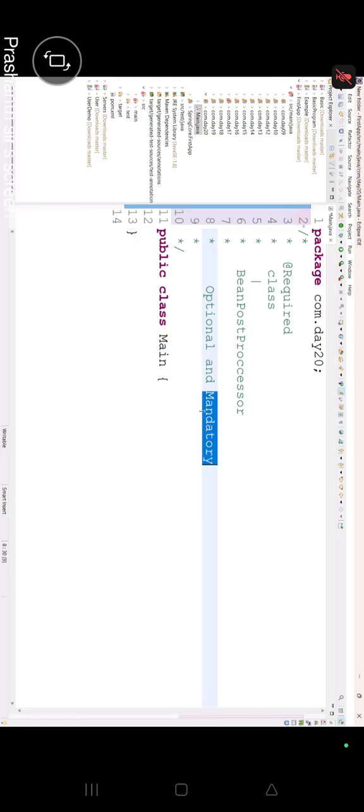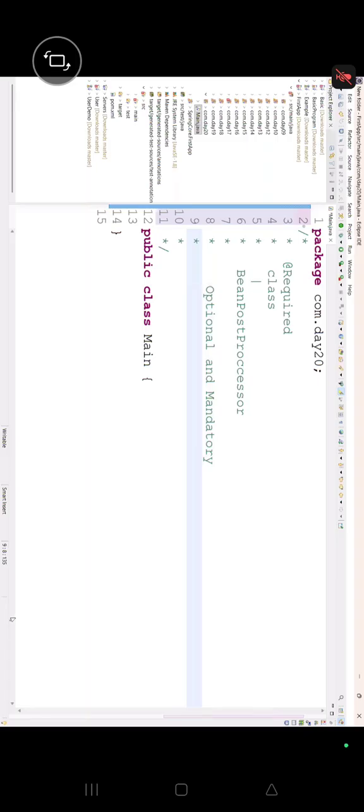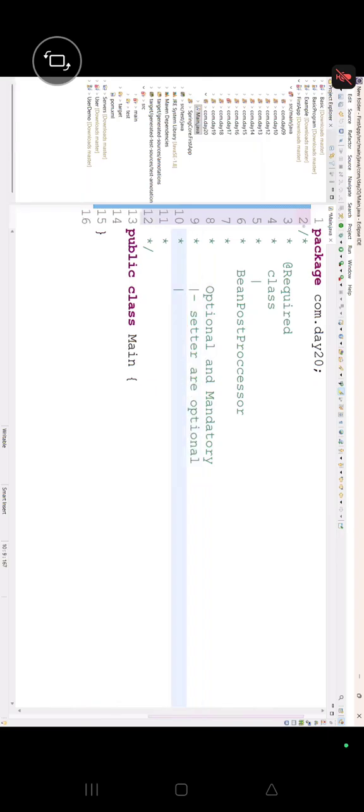Generally, we say setters are optional, and constructors are mandatory. Somebody is asking, sir, how? You can easily give one example, and every time we work with that example, but still the people are confused. Now suppose there is a class.